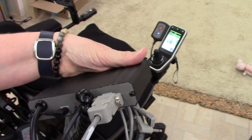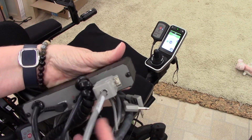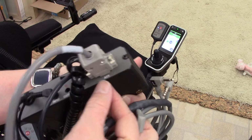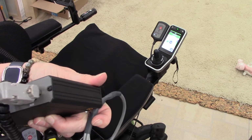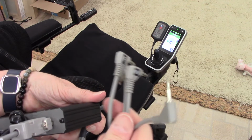And then there is a cable here. This is the 802.4 cable, or the gray cable from ASL. It's plugged into the auxiliary. You can see down there on the bottom it says auxiliary. That's a 9-pin cable, and it goes to 4 different mono jacks. If I can get them untangled, here they are. Here's your 4 different mono jacks.